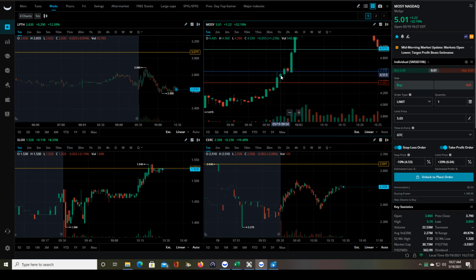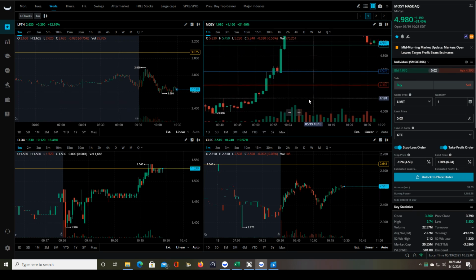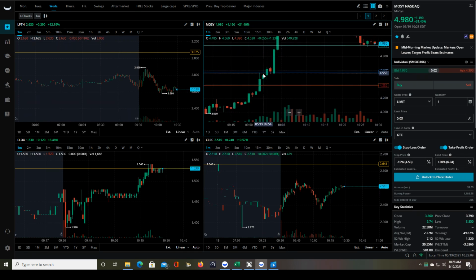And really not my old strategy, same strategy, but different criteria for picking stocks. It pulled back on this one candle just by 1 cent, right? So technically this is not a pullback candle, it's a red candle, but because this one is higher, 4.57, and this one only went to 4.56, that's still a pullback in my eyes, maybe a micro pullback or whatever. But anytime the next candle is lower than the previous candle, it is a pullback.